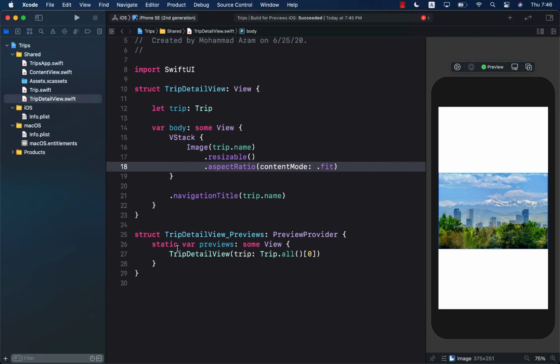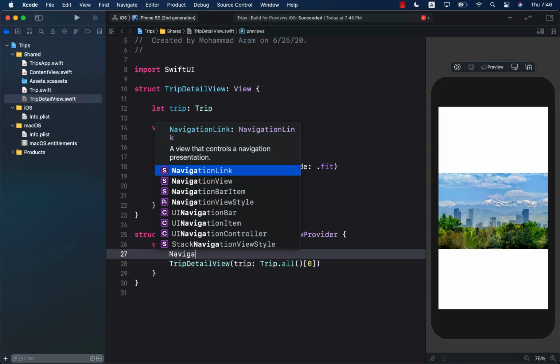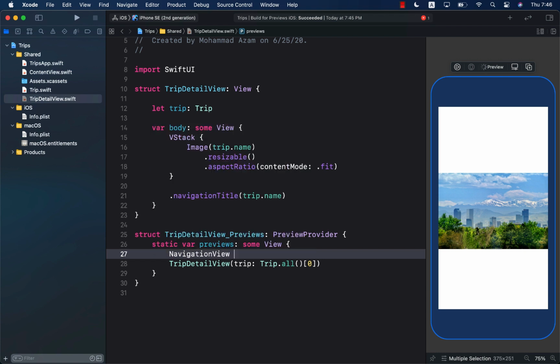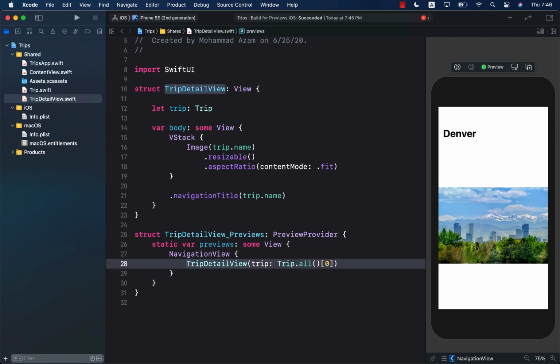Now you can see that it's not really appearing, right? Well, the reason is that when you are using a preview, the preview is not really inside the navigation view. So I can actually go ahead and simply embed it inside the navigation view. So we will get a particular bar at the top, and we should be able to see the title, hopefully. There we go.